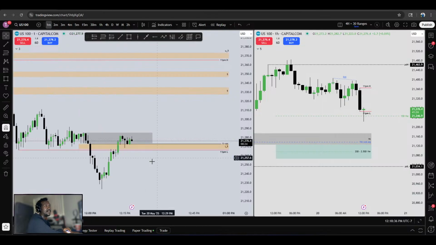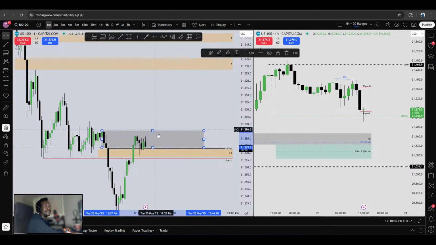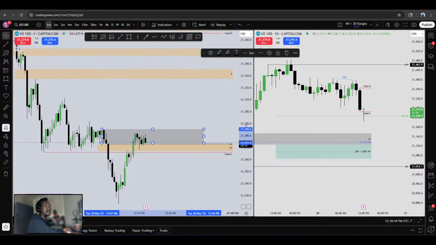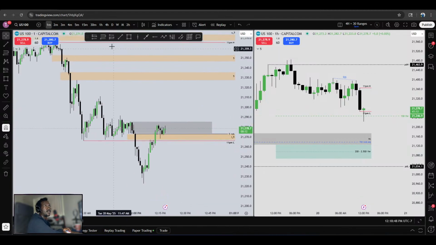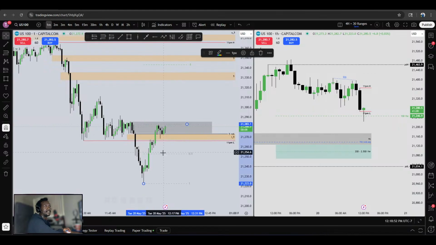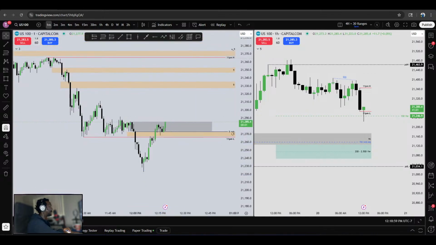The only thing now I'm waiting for is a 1 minute closure above this zone here. If that happens, at the touch of it, I'm in. I am in. And I'm thinking another good way would be to take that low to that high and just wait for around this area, which should give you like a better value. But that's not my stingo.